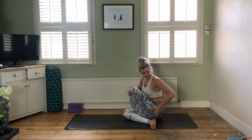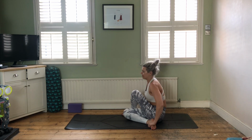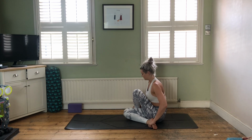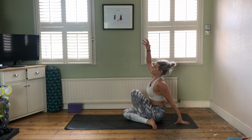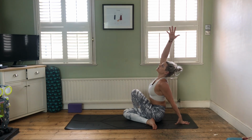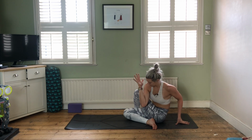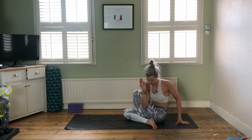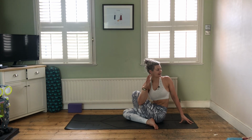And again, if it's this sit bone that floats away, the block would be the best place for you to go. Ground down through that sit bone in whichever way you're sat. Left hand behind you is your little kickstand to sit tall. Inhale, send your right arm up. Exhale, take the arm as far around the thigh as you can. Find the connection first. Then as you inhale, sit yourself tall, lengthen up. And then with the exhales, you can narrow the waist, press into that leg, and take your gaze over the left shoulder.